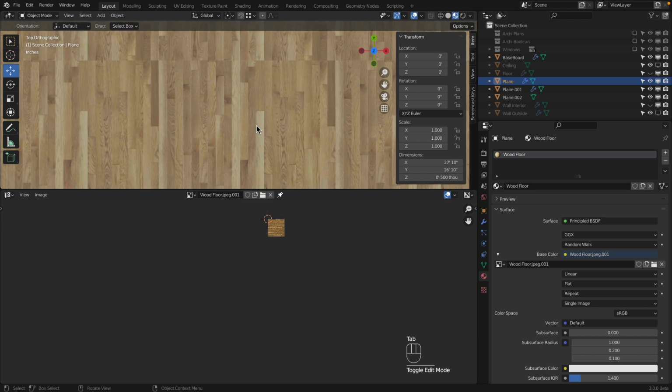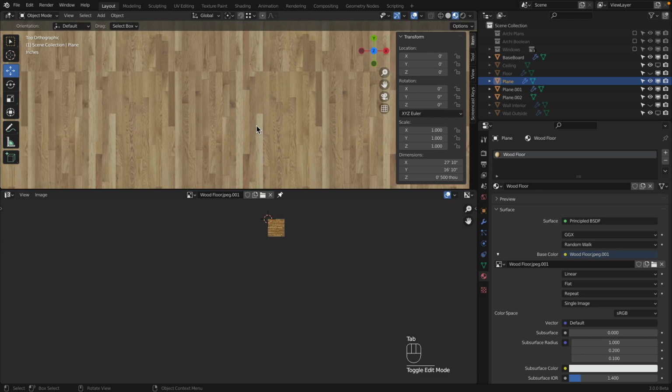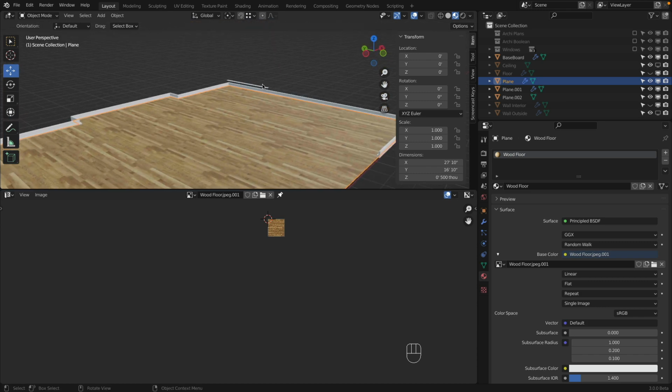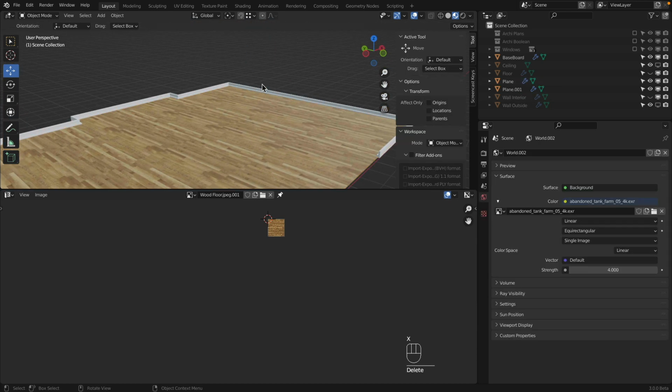Okay, so the wood material is done, and we can clearly see the problem. Tileable, terrible things. We need to see if we can get away with this by maybe putting a carpet over it, or maybe, as terrible as it is, we adjust the scale of the wood floor. We are very precise here with the scale, but maybe in the rendering we can get away with a little bit of trickery. Okay, to the next part.